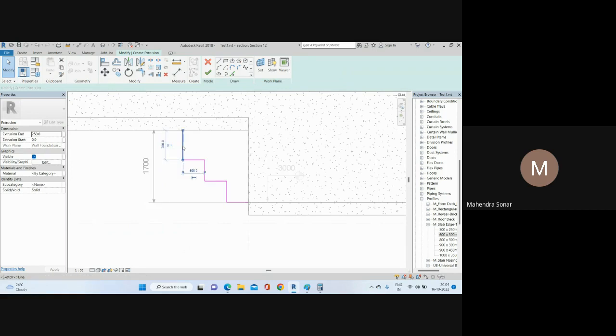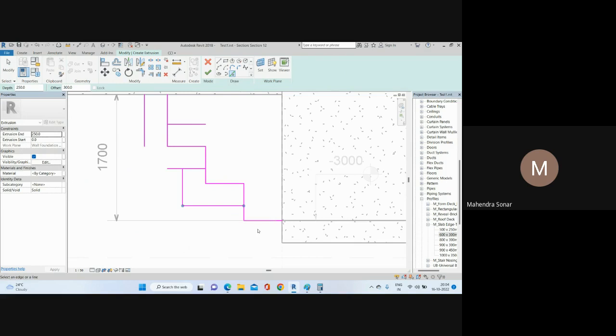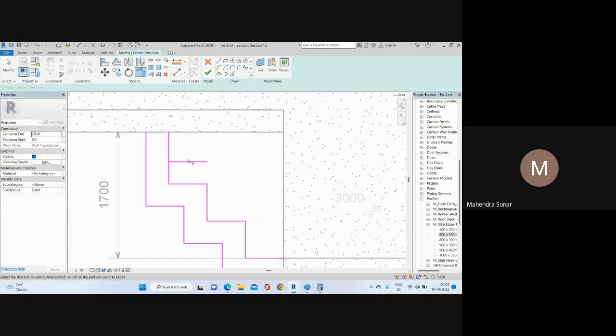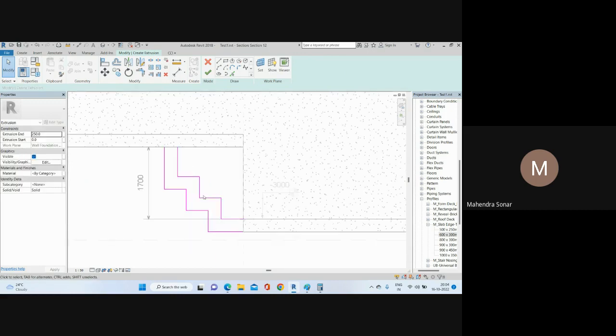Then after that you can just offset. So this is 300 depth here, footing. So you can make the consistency here. So offset 300. You can use this pick line option and just add here offset 300 and complete this shape like that. Then after that you need to give the TR command and trim all those lines. So you need to delete this like that.